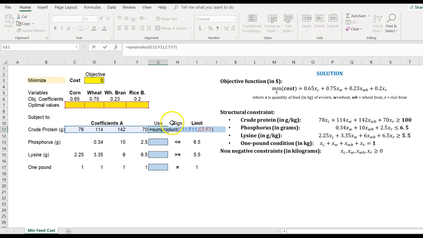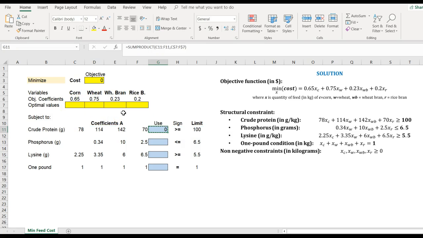Because we will use in each of the constraints the same optimal values for each of the variables, we insert the $ sign before the number 7, which is the 7th row in which the optimal values are located. In that way, we can copy and paste the formula.